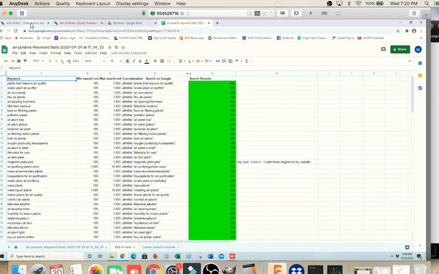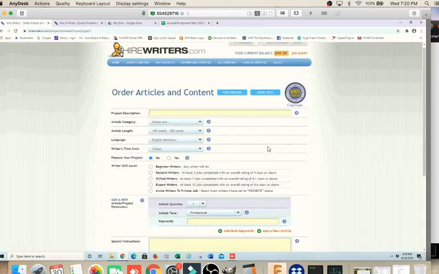So you usually don't have to give too much instruction here, but we'll talk about that where we can give a little bit of instruction. Basically, we give keywords to the writers, and they are going to go create the content for us based on our keywords. If there's anything you feel they need to know about the topic, that's where we want to give some special instructions. Okay?